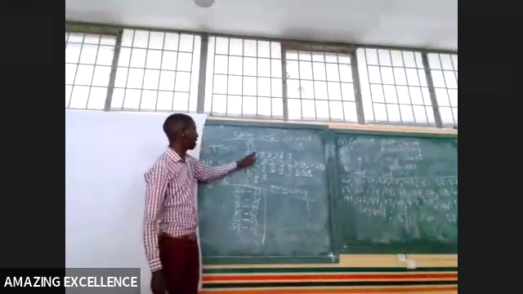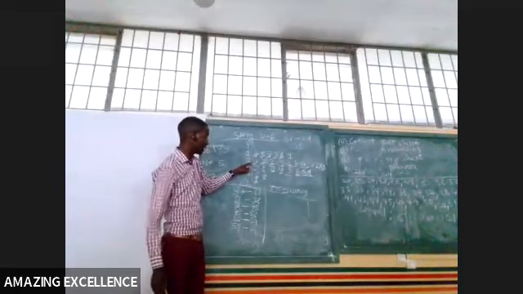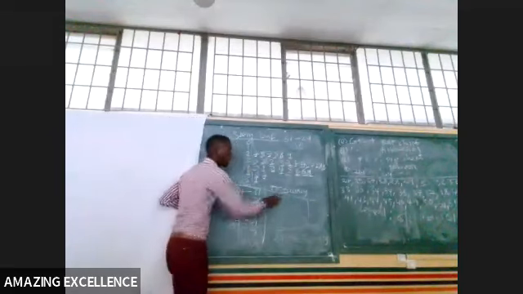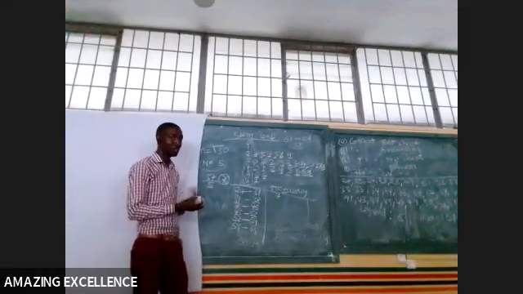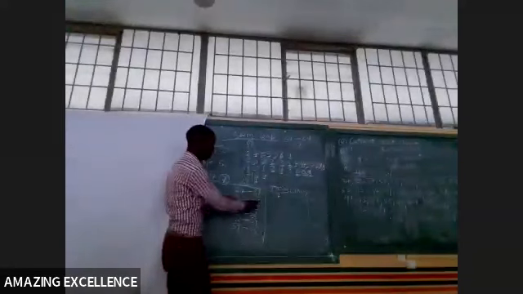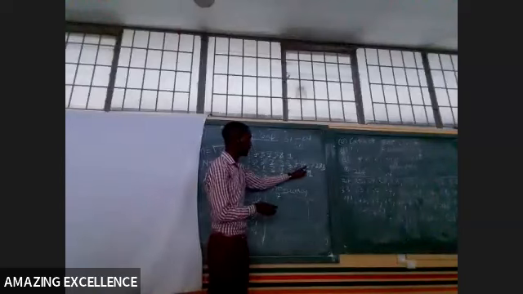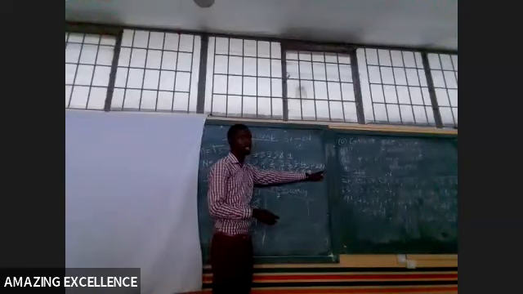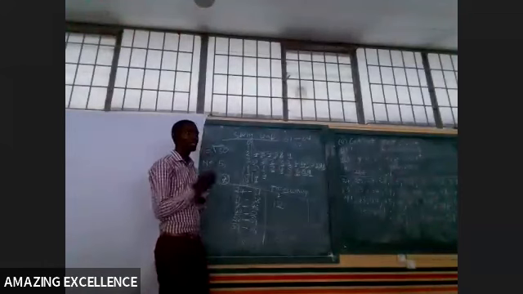So we have 1, 2, 3, 4, 5, 6, 7. Right? Yes. So your frequency is 7. Is this difficult? Very difficult? Very easy, right? You already know it actually. Then from 31 to 38, we have 1, 2, 3, 4, 5, 6, 7, 8, 9, 10, 11, and 12, right? So your frequency will be 12. Yes, madam.